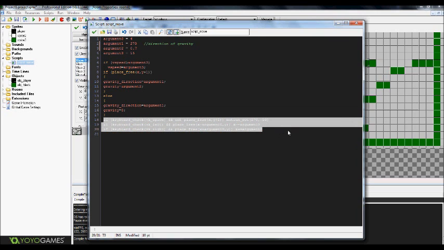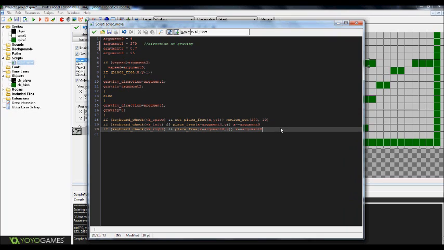And these right here are going to be your checks for basically the character movement and the jump. Very simple. If keyboard check, and it checks the keyboard itself. If you press the space key, and if the space above you is free, basically, or not free, sorry, motion set 270 minus 10.